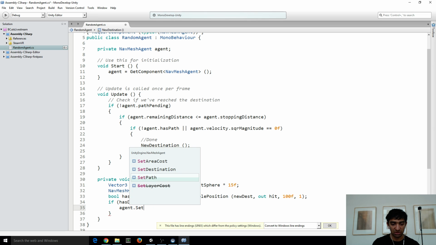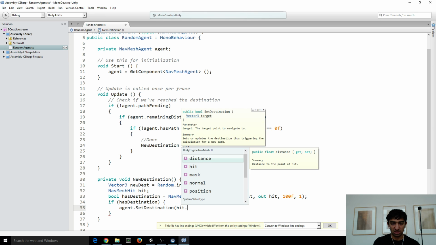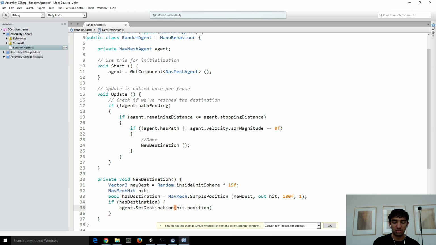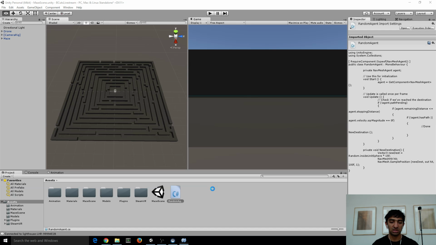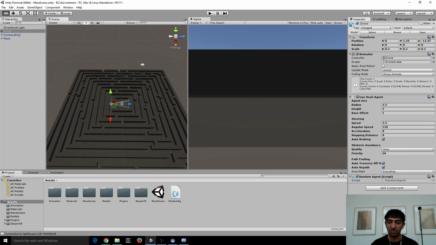I don't think I used that destination, but hit dot position. There we go. So if there is a destination, which there should be, unless something terrible goes wrong and I did something completely wrong, then it should go to that destination. So let's apply that to our drone. What did I call it? Random agent. And let's see if I messed anything up.